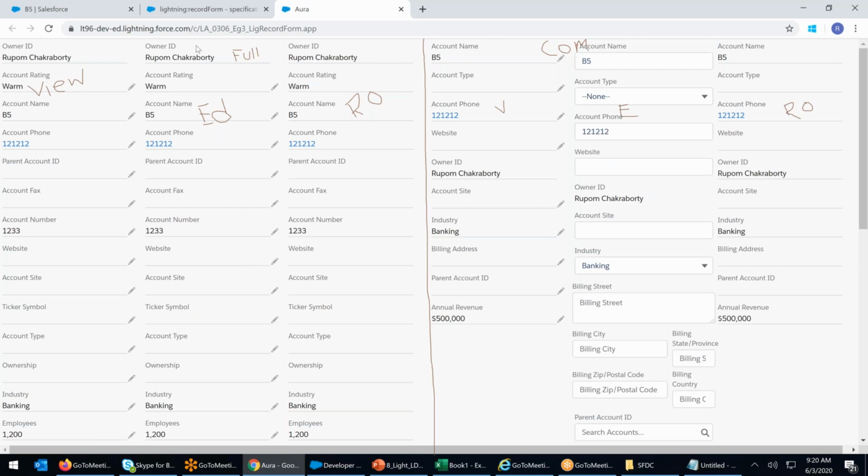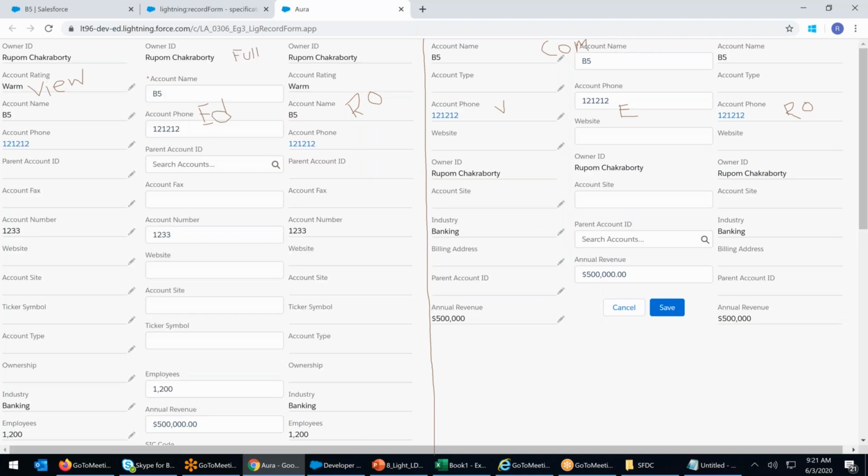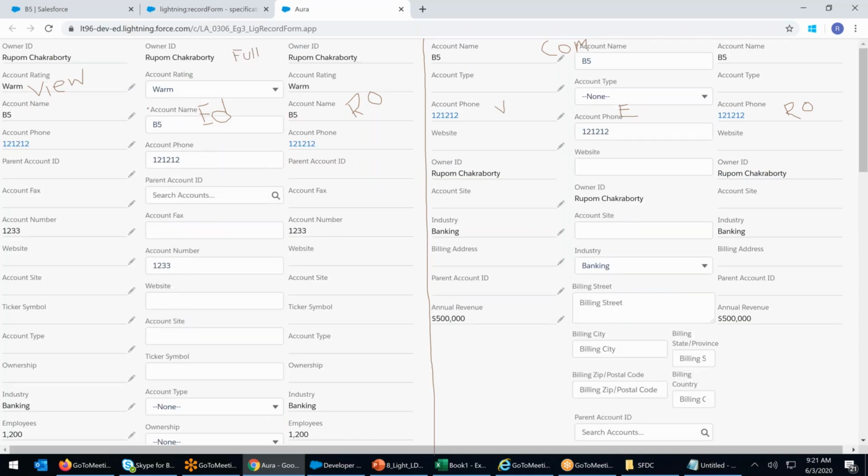When the page loaded, at the time of loading, edit loads in an editable mode. Read only is an output mode.